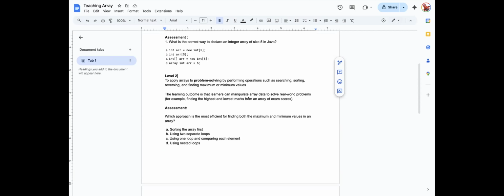For level two, we are focusing on applying arrays for problem solving. By using the array, the operations will be searching, sorting, or reversing the array. After that, we try to teach finding the maximum or minimum values.